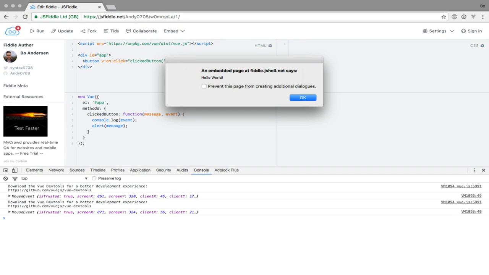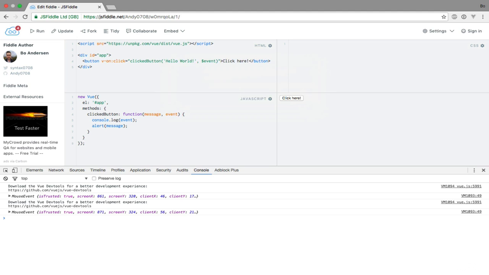Therefore, if you need to pass in your own arguments to a method, then you need to include parentheses in the expression, and by doing so, you must use the $event argument if you want to access the native JavaScript event object. If you don't need any custom arguments, then you can just enter the name of the method, and the event object will be passed as an argument by default, regardless of whether or not you use it. You could of course also define the method name with parentheses and optionally the $event argument if you prefer.